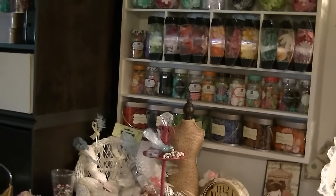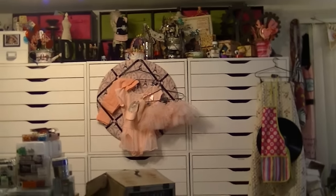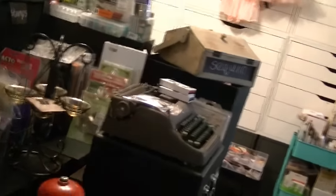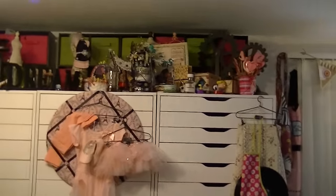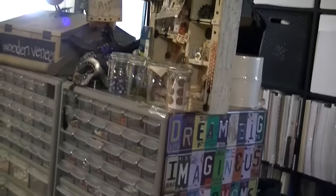Okay you guys, that is this side of my room. The video is already 23 minutes — if you want, just watch it in parts and pieces, because I have two more rooms or spaces this size. I have three, because I ended up going outside of my scrap room. I said never say never, because I said I wouldn't carry my scrap stuff into other parts of my house — okay, you guys, it has happened. I'll have to show you my new addition, but it's only there to house my crafting stuff.